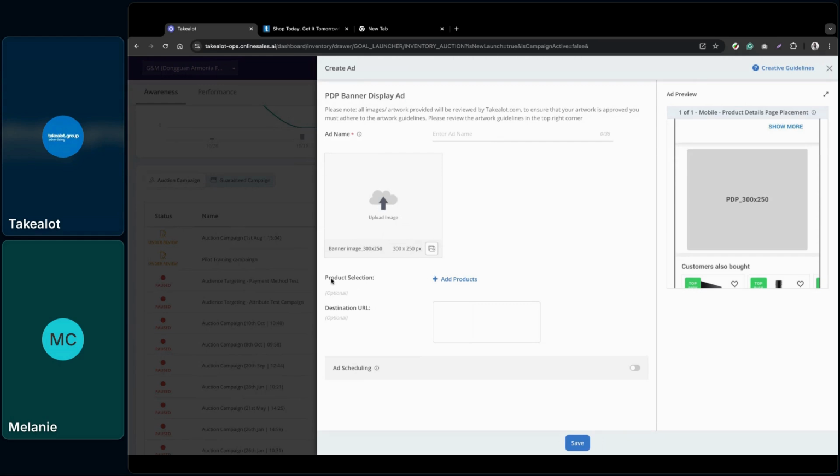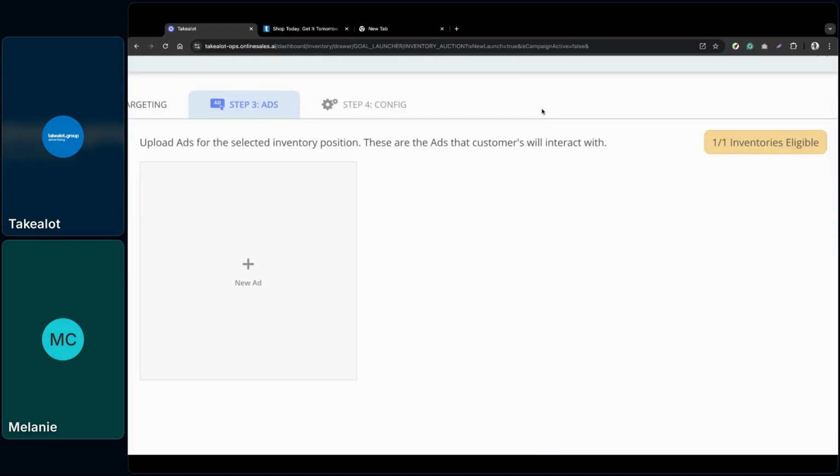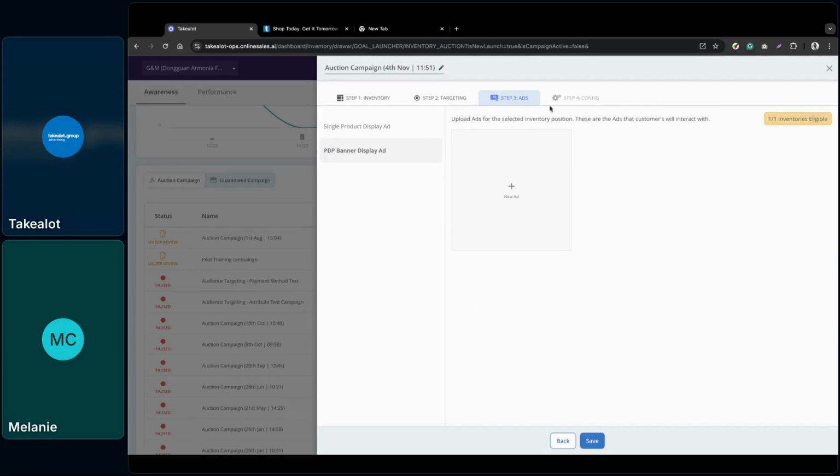You can also choose then to either select a product type or a URL and do your ad targeting like you could do on the search page. So everything stays the same over here. Obviously, I have to select the inputs, and then your final step is your config step, which is also exactly the same like we have on the search banner. So I'm not going to go through that now, because I see we are running a bit out of time. So yeah, that config step is exactly the same as what we have on our search banner.